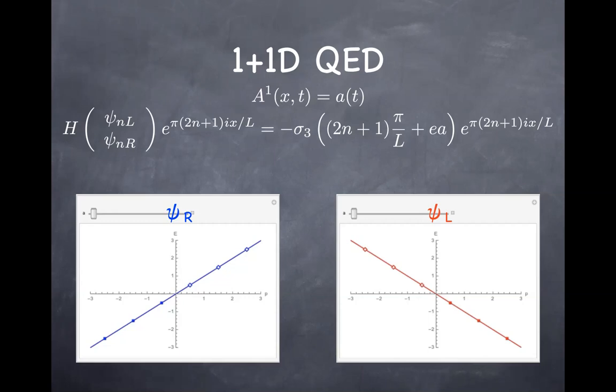And then you find that there is now a particle at the end of the day, because the positive energy state is now occupied. And if you do the same thing for the left mover instead of the right mover, you actually lose a particle, because what used to be the vacant state for the positive energy now turns into a vacant state for negative energy. So then you say there's an antiparticle here. So you produce both a particle and the antiparticle when you do this adiabatic change of the vector potential.